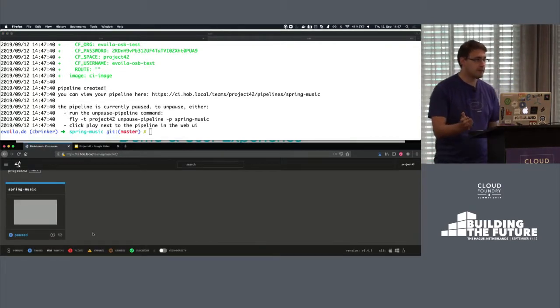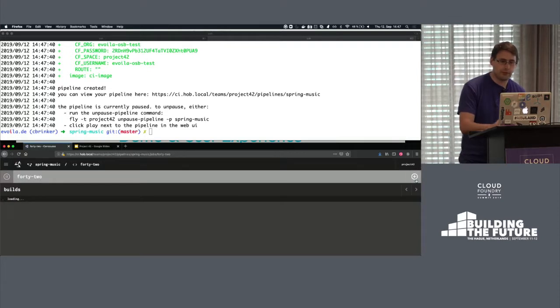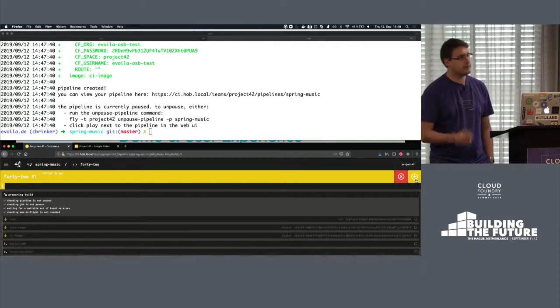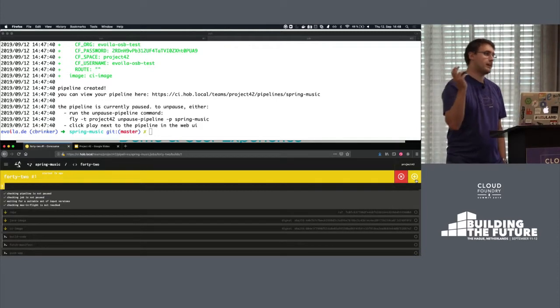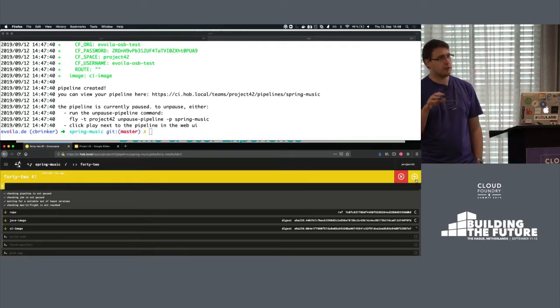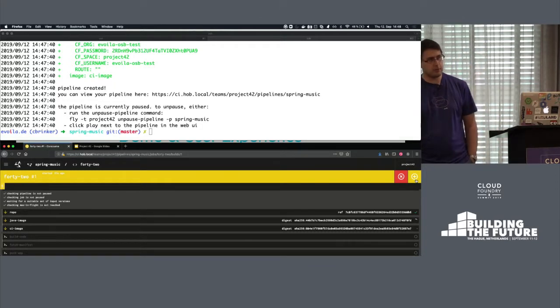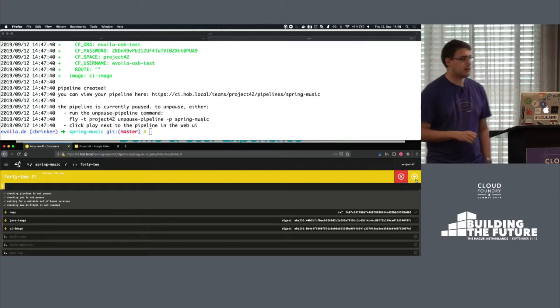Pipeline created. I activate it and trigger it for the first time. So what is this pipeline? What has Project 42 done in the background? It accessed my Git repository I have locally here, fetched origin, the head of the repository, caught that commit, put that in a pipeline template, which it grabbed from some remote server, got there the configuration for the Concourse pipeline, and filled in the configuration: the Git repository, the remote of origin master, so it gets the remote of my commit head, and puts that together.